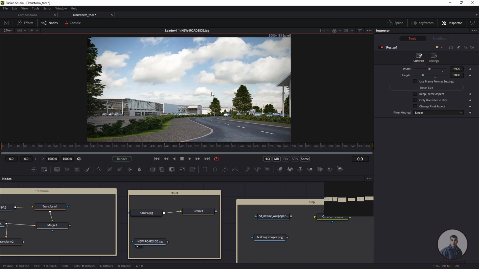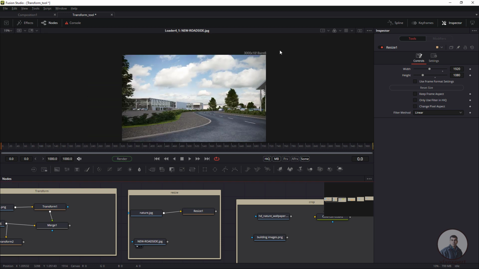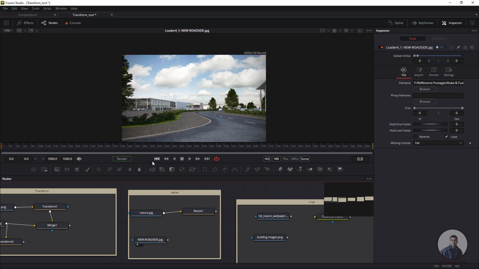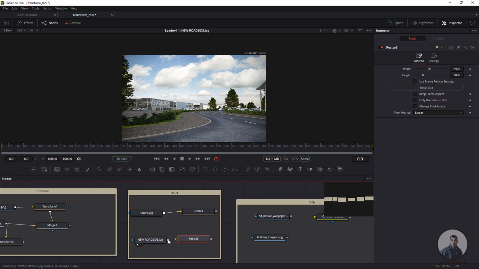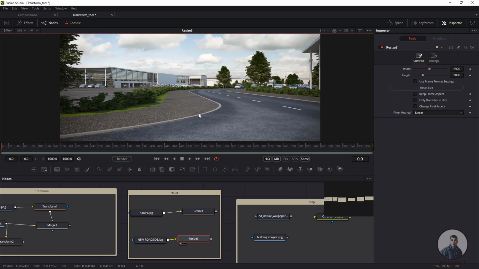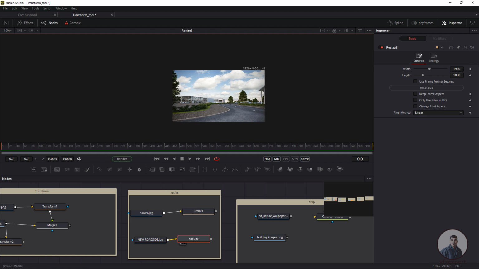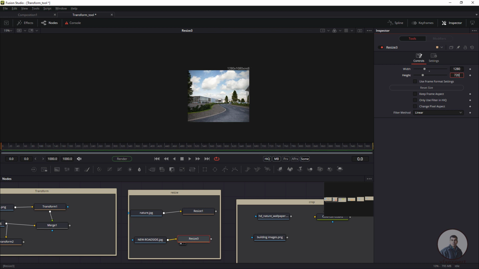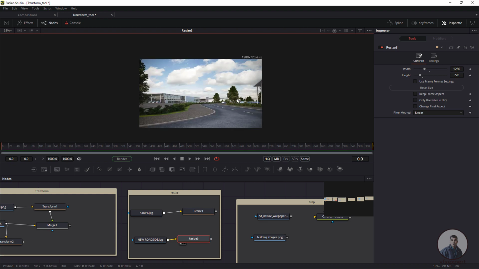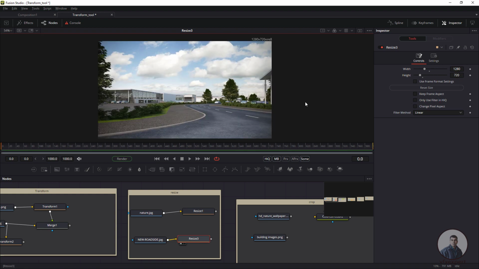Now in the same way, I am going to resize this image to 1920 by 1080. Again you can take this Resize tool. Simply take it, connect it and resize it here. In whatever format you want, you can even type it here. Suppose you want to resize to 1280 by 720, then simply click and type the value 1280, then the second value 720. So you can also type your value according to requirements here.